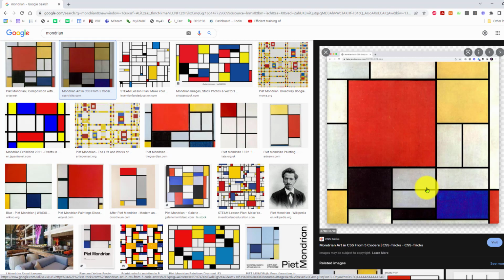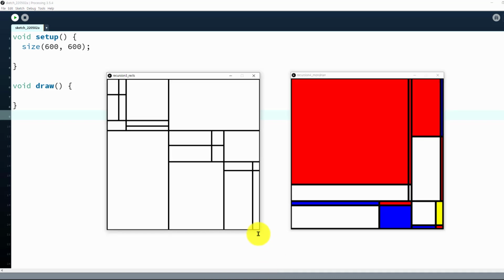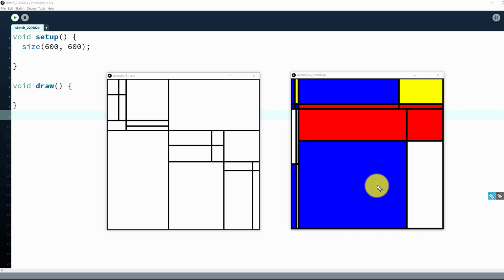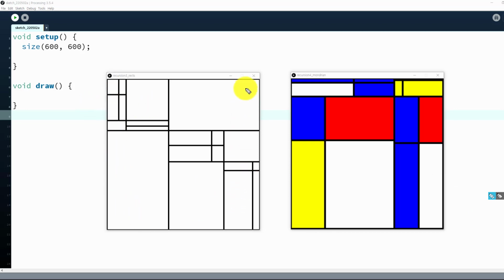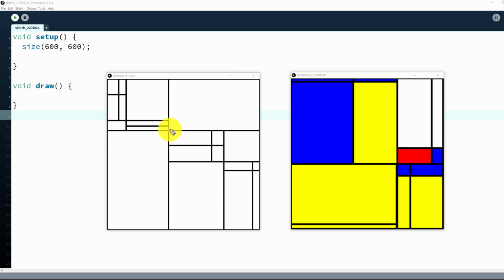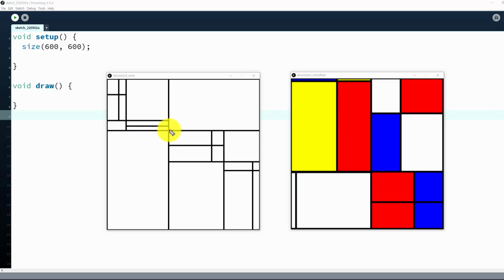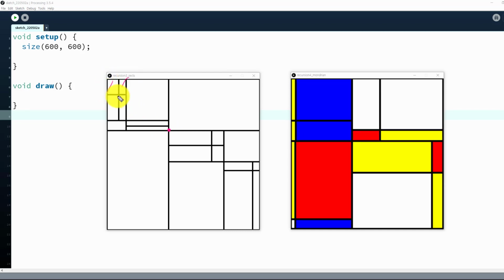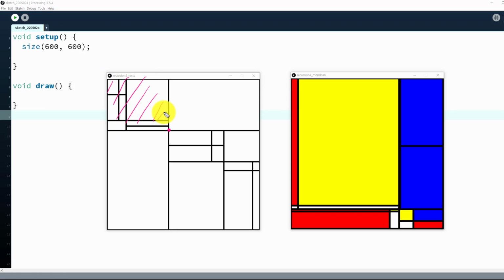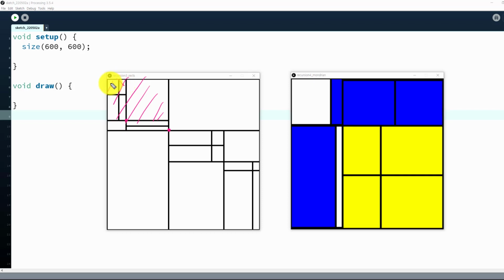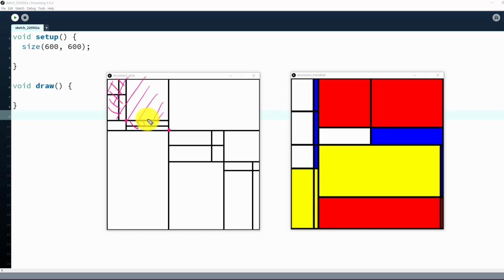So I'm gonna try to mimic these things with Processing. And first of all, let's try to draw the left one first. So I ask the program to draw a rectangle, and it will set the center point randomly inside the rectangle. And with this point, it will do the same thing for the left top rectangle: it will set the center point randomly, and draw the left top rectangle and right bottom rectangle too.